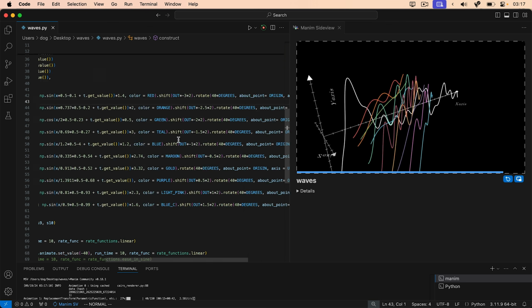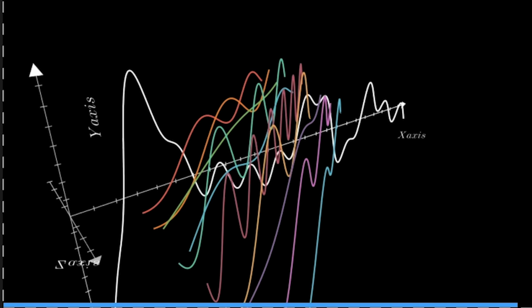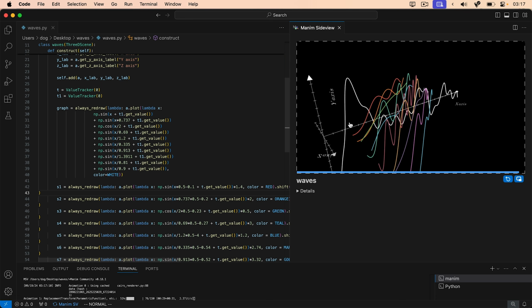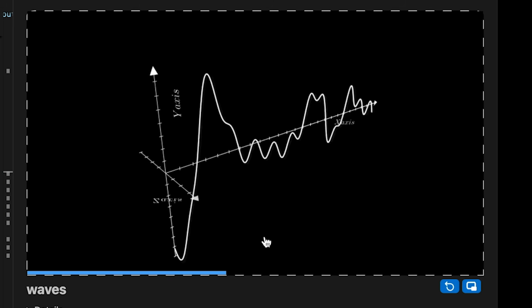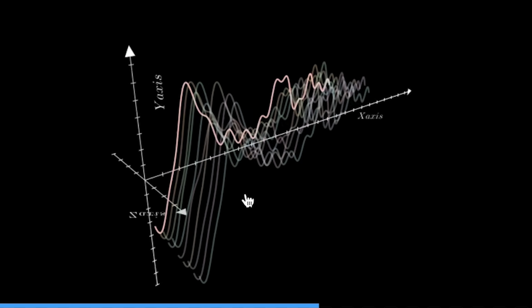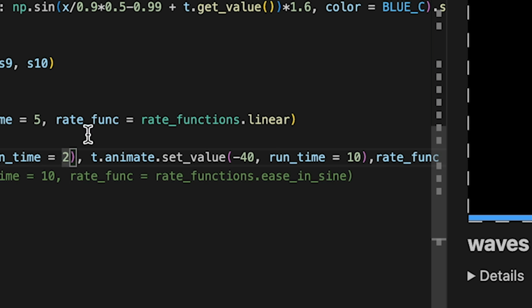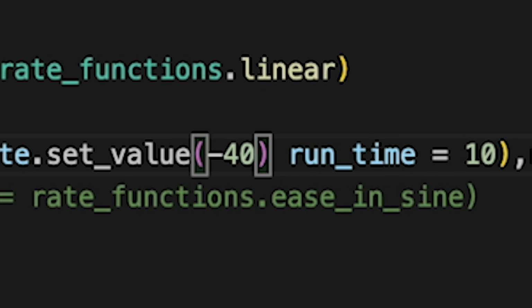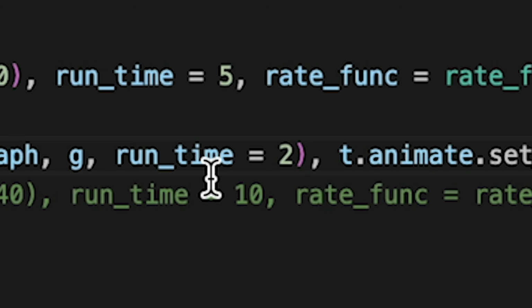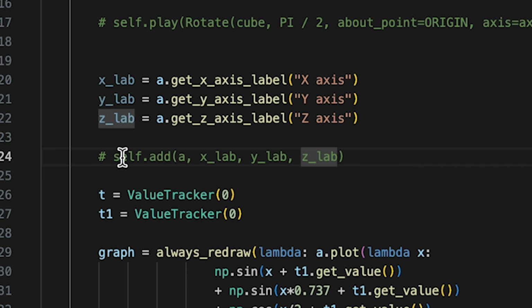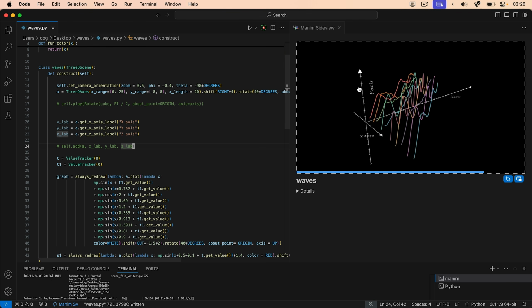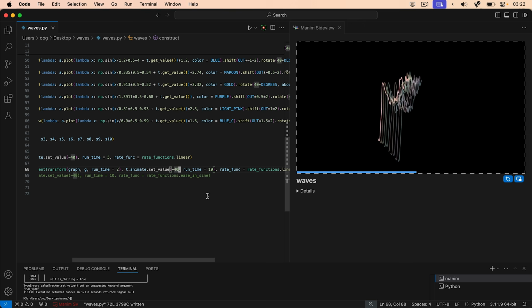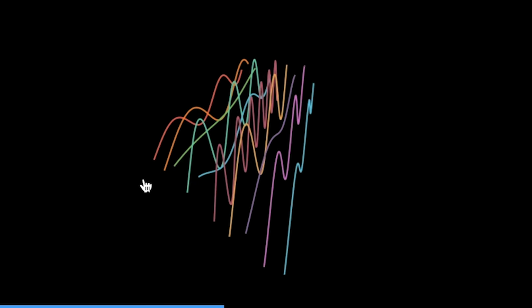Wow. What is this mess? If it works, we don't care about the mess. Ooh, I should then also rotate the white line, not only these ones. Okay, let's see what's happening here. Oh, it's happening, but it's happening very slowly. Wait, I don't remember how to put runtime into the same command. Just maybe I can do this and it might still work because this has runtime equals 2. Okay, I also commented out the entire axes, so they shouldn't be on the screen anymore. Oh, it's going now. Oh, and it still transforms very slowly. Why? Okay, here we go. This completely destroyed the animation for some reason.